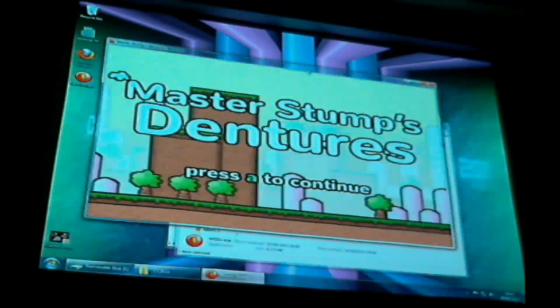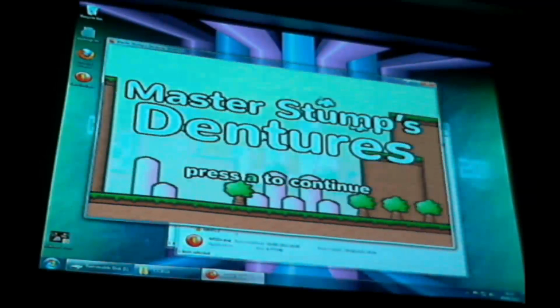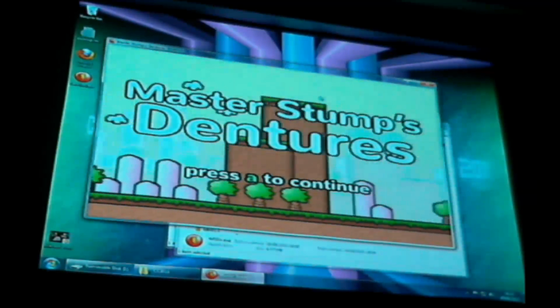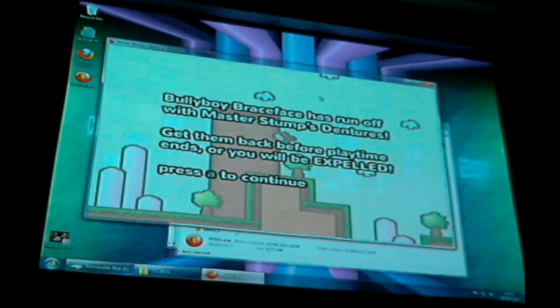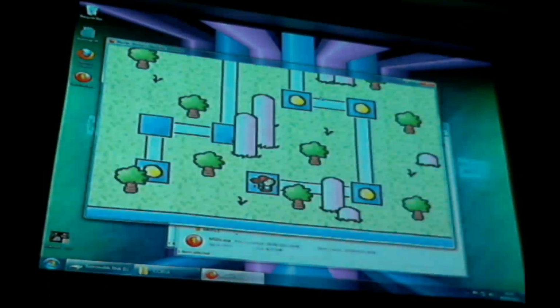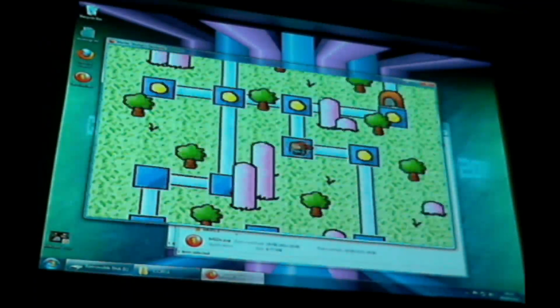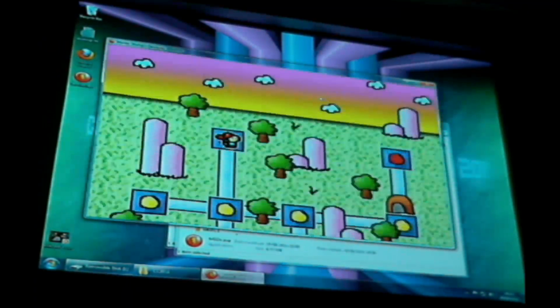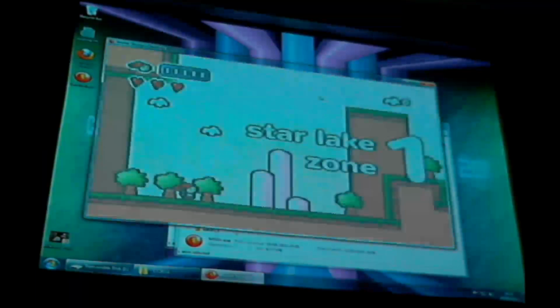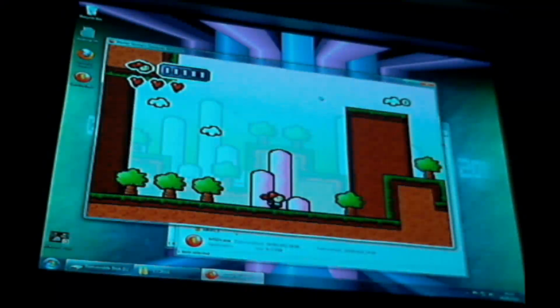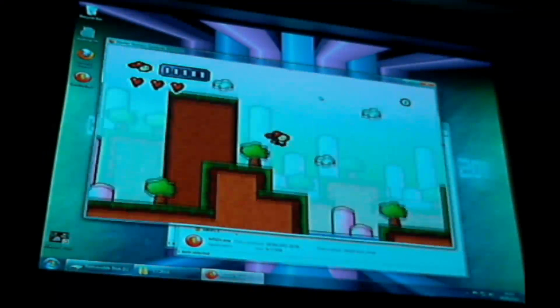This is Master Stumpy's Adventures. It's basically a remake of the original with really basic graphics and a stupid story, which I haven't quite done. It took me 2 days to do all this, by the way. So yeah, it's pretty crude and basic, but that's the style I wanted for the game. It's sort of Yoshi's Island style, so it's got remixed music and different graphics and things like that.